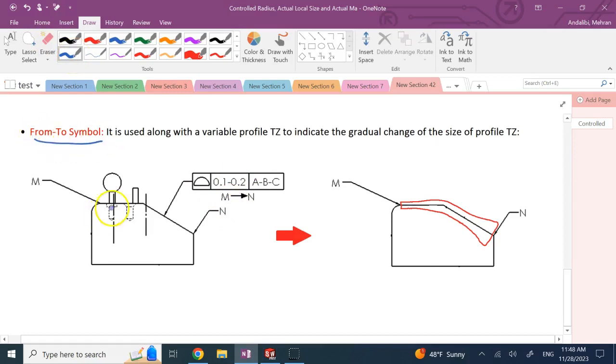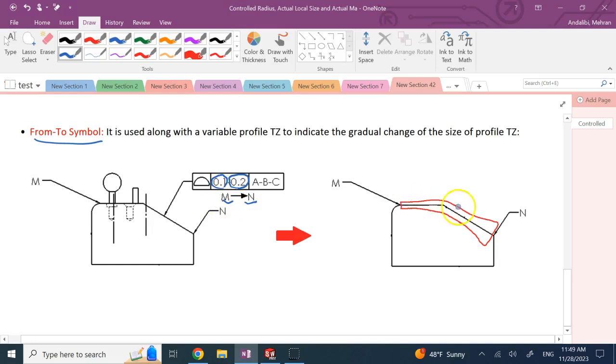So here you say from M to N, I want the profile tolerance to change gradually from 0.1 to 0.2, and the direction is important because the first one is one side of it, the other one is the other number, so you need to know in which direction it has to change.